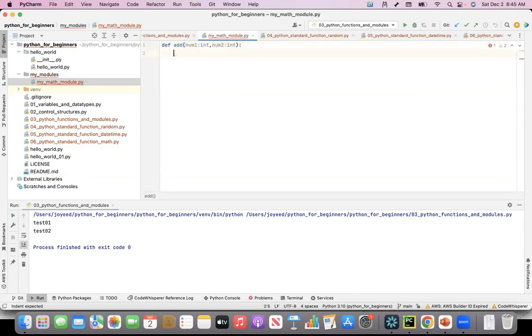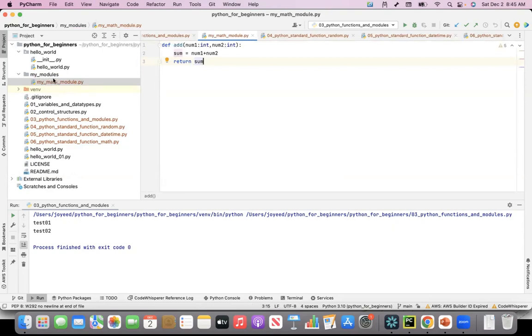And then let's do sum equal to num1 plus num2, and then return the sum, right? So this is a module that I have written within my modules directory, right?